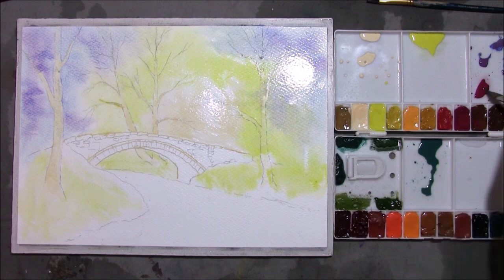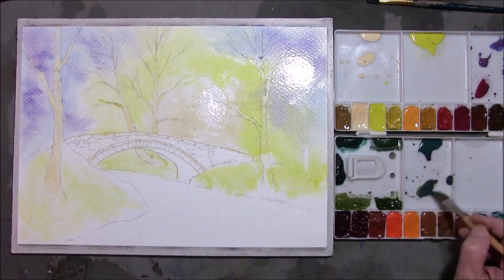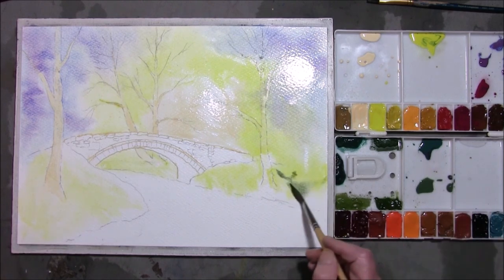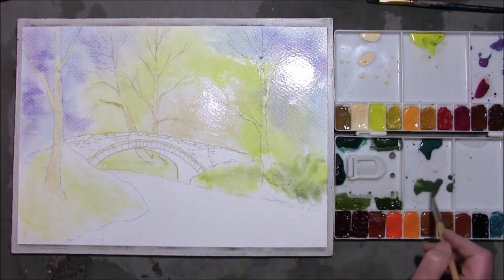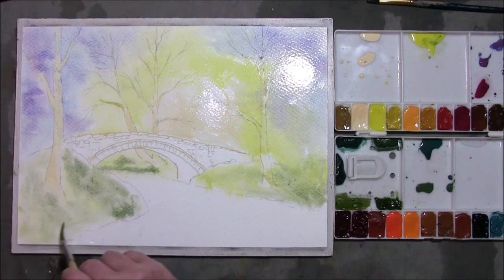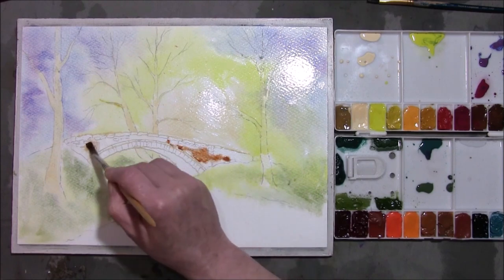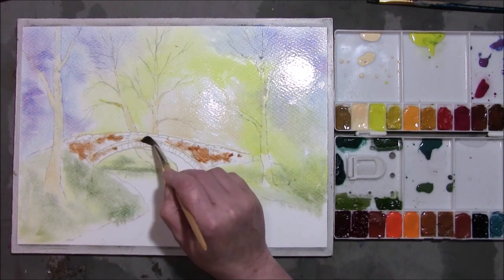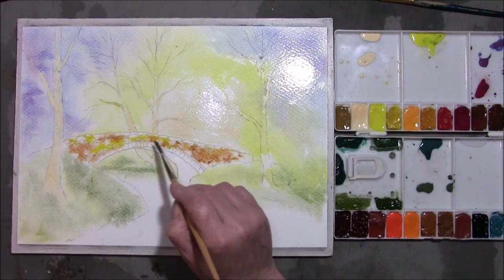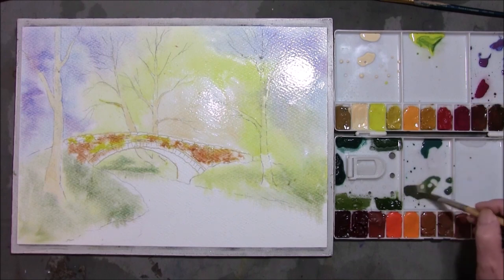Put a tree in because there was nothing really in it. Always remember to fill under the bridge in. I'm going to take some Viridian Green and some of the Quinacridone Rose, take some of the yellow just to create that green. I can bring some of this down here. Some Burnt Sienna — I'm going to drop this in. Yellow as well, quite strong for the bridge. Some of this green, more yellow to it, more rose to it.